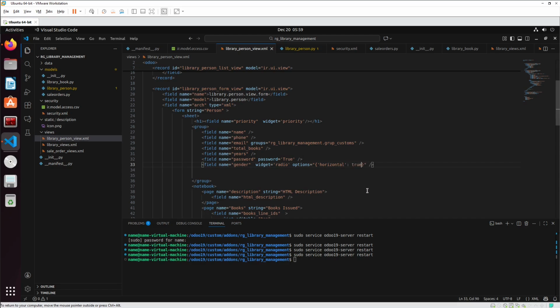What it will do is simply make the radio buttons side by side, or horizontal. Currently they are vertical. So now I'll just restart my server.